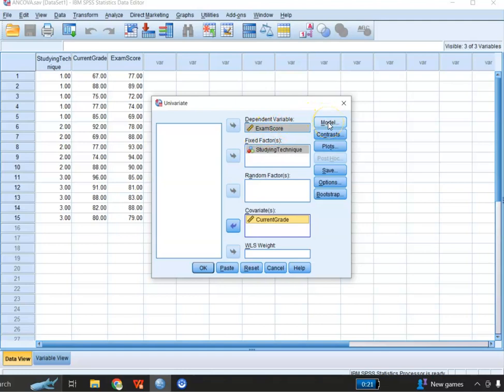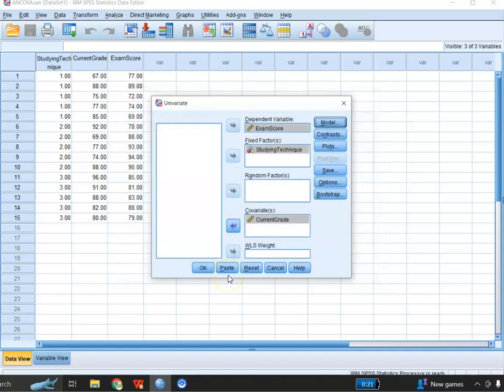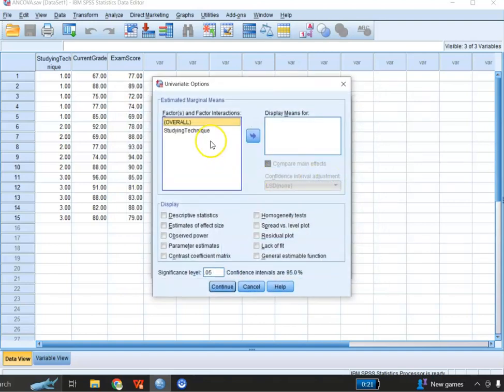After this, I'll click on model, and this should be checked, full factorial. After this, I'll click on options, and in options, I'll send it here.